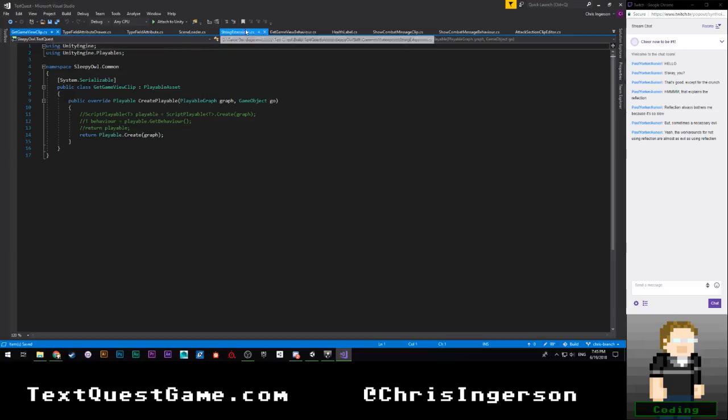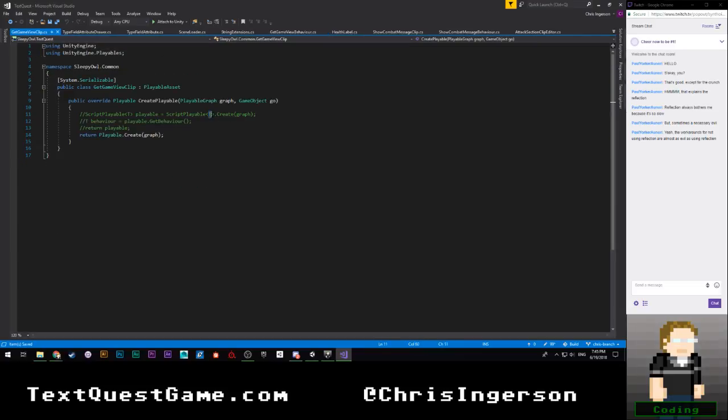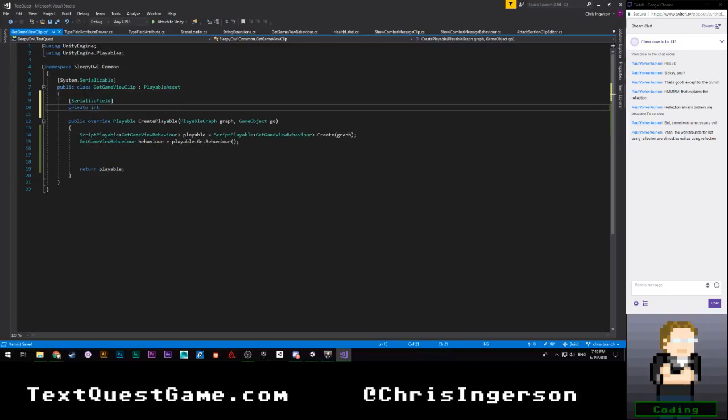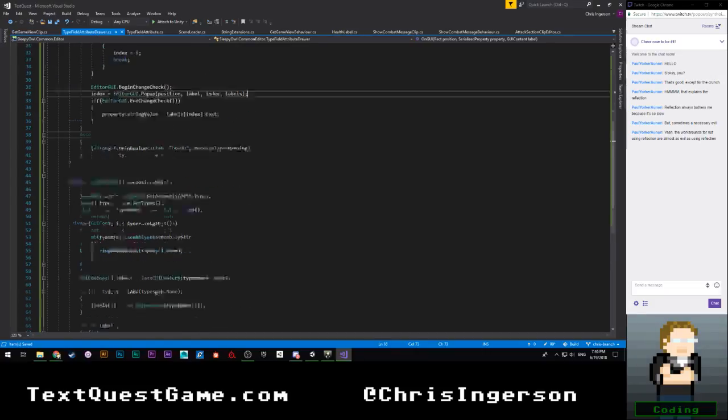Okay. Let's go ahead and grab this. Get rid of these, and these. All right. So now begins the actual fun test. Let's go ahead and say SerializeField, private, string type is equal to nothing. Oh, crap, right. That is something that I wanted to do.